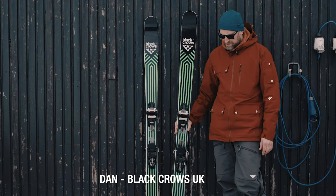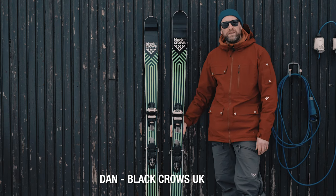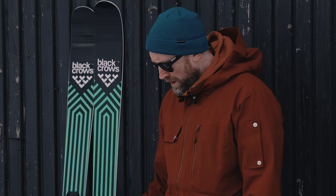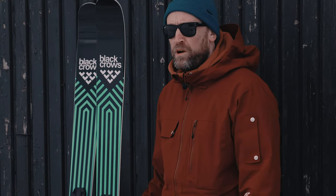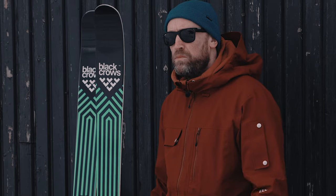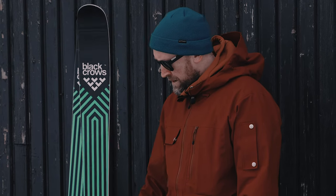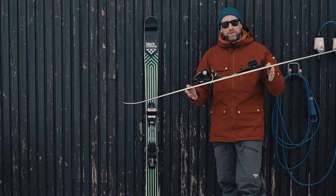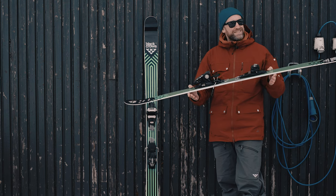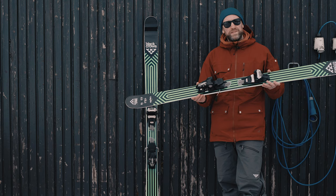So we have the Cactus — it's a ski which is 90 underfoot, the narrowest ski in the all-mountain category, but essentially it's designed to be skied in a resort environment. In terms of the ski itself, it has a traditional camber underfoot, it has a tip and tail rocker, and you could class it as an all-mountain twin tip.